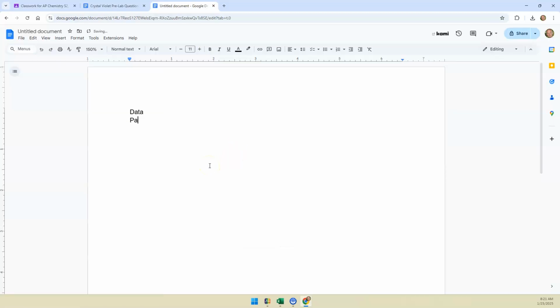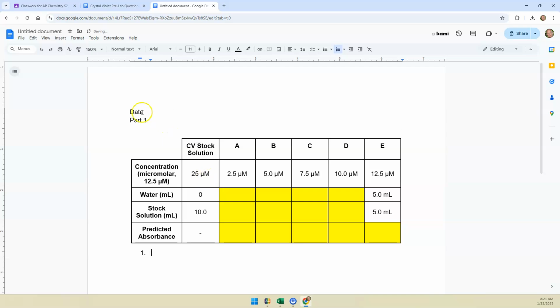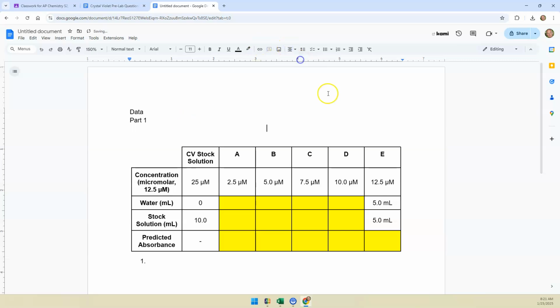So I'm going to call this part 1. And I'm going to paste in my table here. Now remember, tables need to have a title, and the title should be reflective of what's in the table. So you can create a title yourself, or you could use ChatGPT to generate a title. But again, it should be reflective of what's in here. So I'm going to use a terrible title. You should come up with a better title that is reflective of what's here.